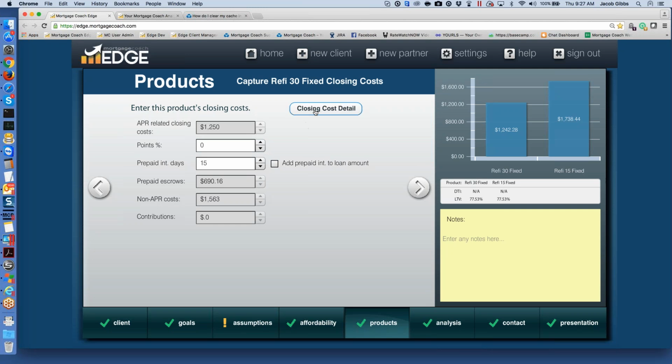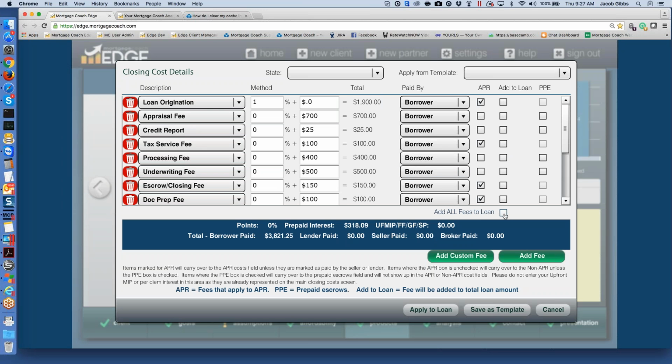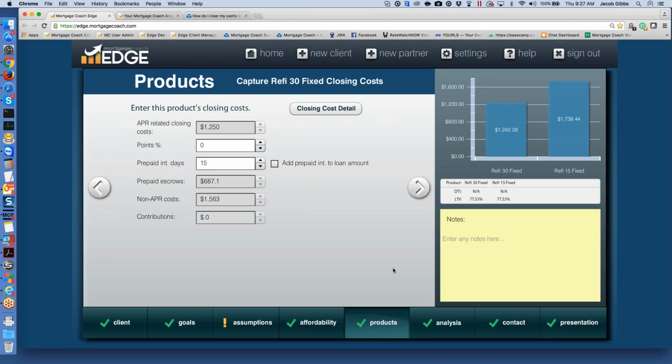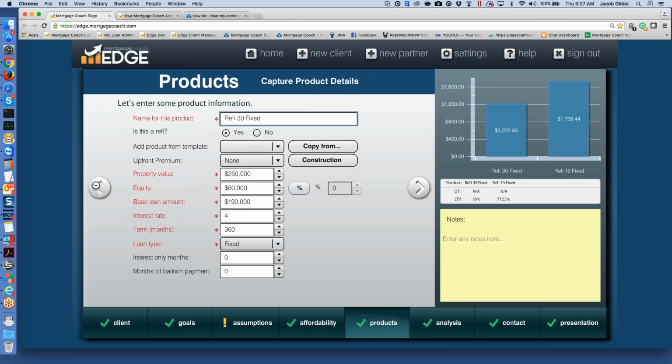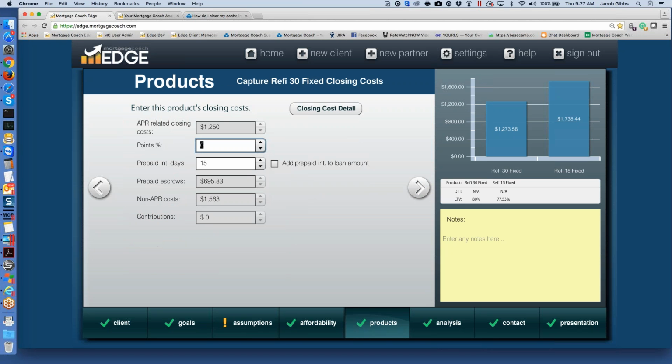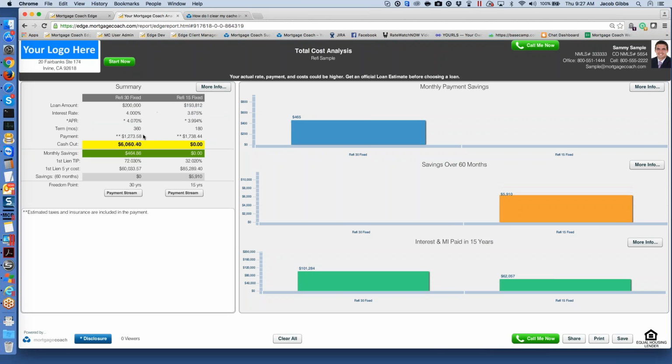So I'm going to uncheck all these boxes here. And instead, what I'll do is I'll just set my equity percentage. So let's say I want this to be a 20% equity percentage. Now it has increased my loan amount to $200,000. It's got a payoff of $190, so I have $10,000 to play with for my cash to close. So that $10,000, part of it is going to be used to cover the closing costs that were not financed into the loan. And we'll see that there's actually a cash out now.